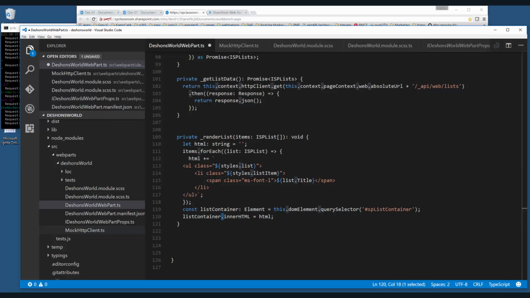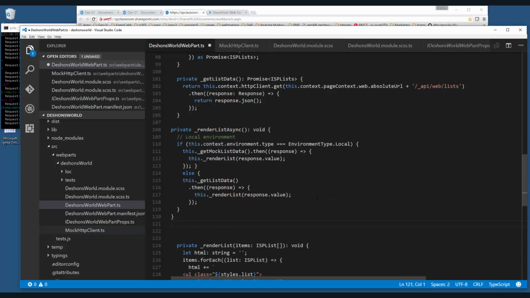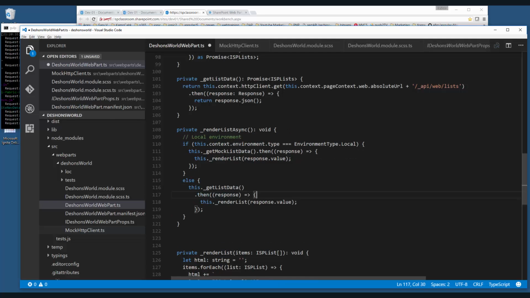So what's next? Next we have to render list async. This is another private method that they have for us. Yeah, okay, so this is the one that has to toggle. Shift Alt F. All right, so this is the main method.